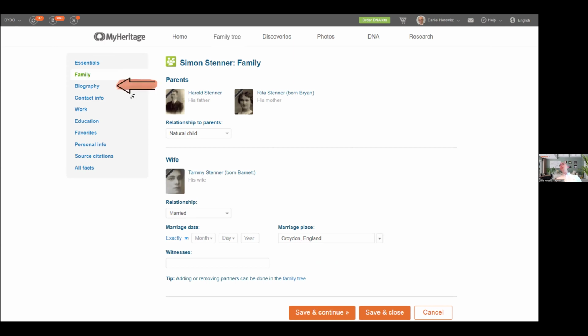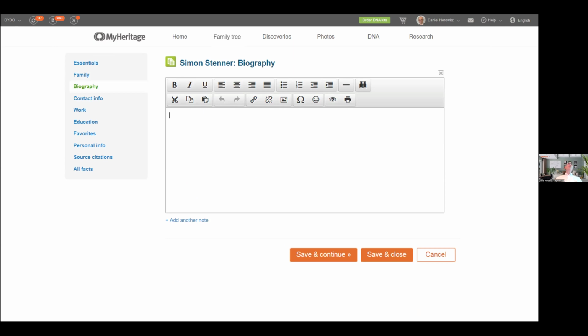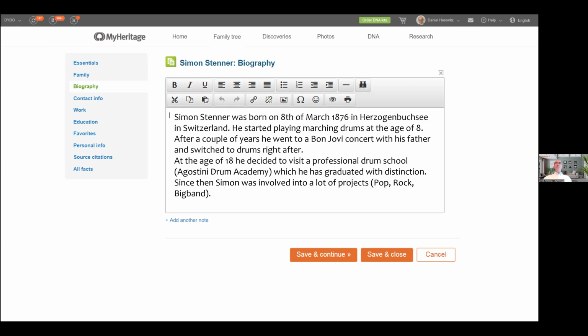The next one is biography. And I don't know how many of you heard that we have a feature that with one click, AI will generate a biography with all the details that you have in your family tree. But if you want to write your own biography, if you want to copy and paste from news articles or any other place where you find information about your family, you can do that. And you can create multiple areas like this. Those are infinite areas. You can put over there as much text as you want for each individual.